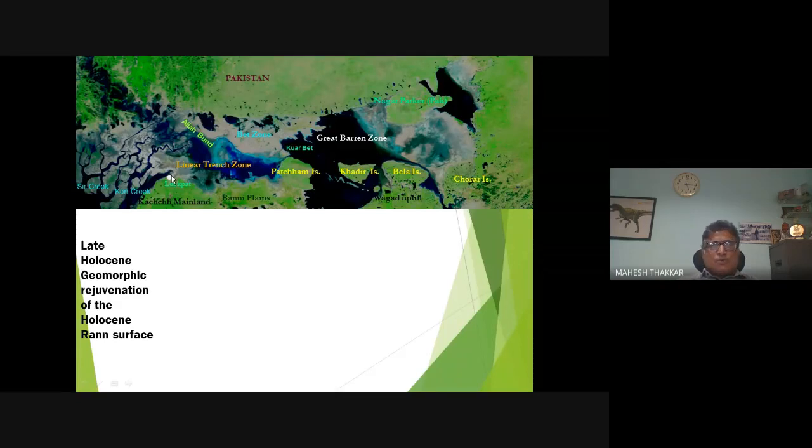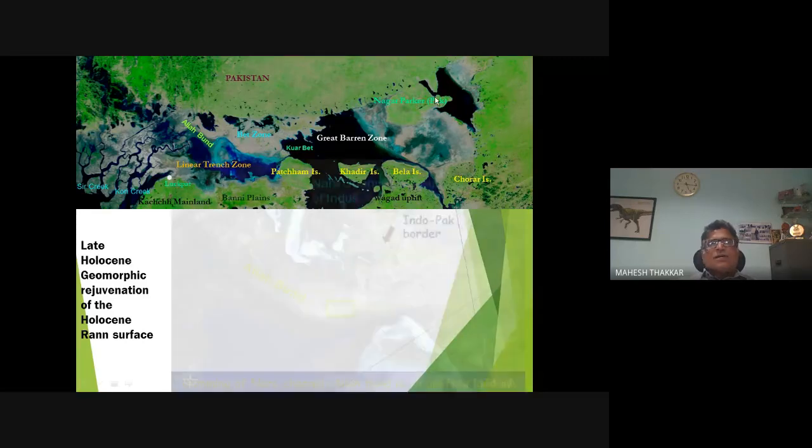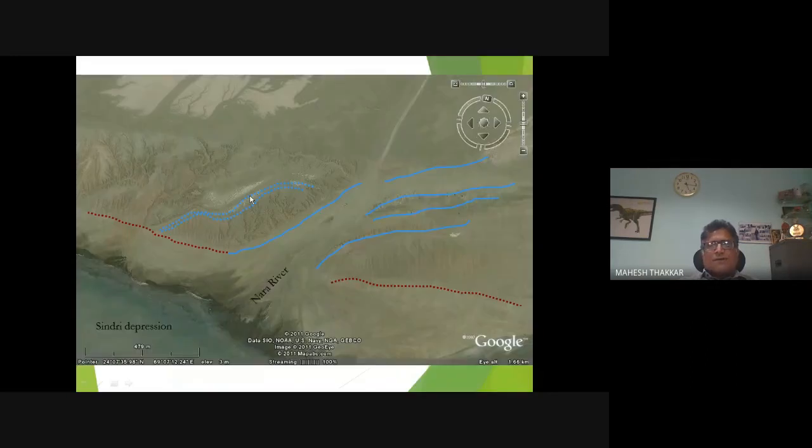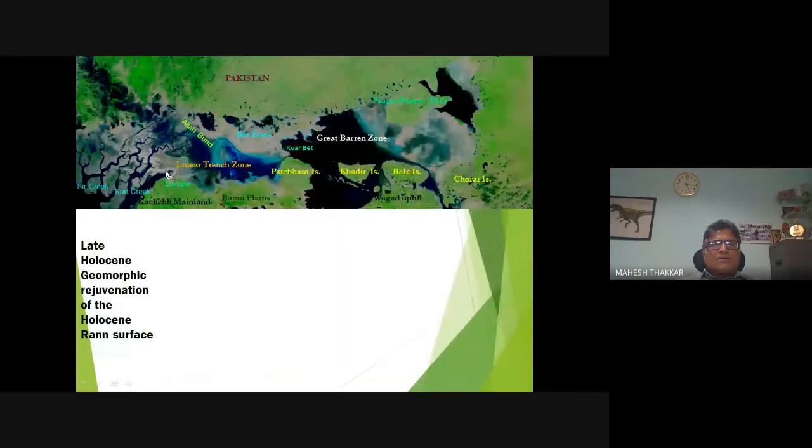The major issue of this particular Allah Bund earthquake within the Great Rann of Kutch is, I think now it would be clear to you that there was one channel of the Indus called the Nara Channel, which used to come and flow to the Kori Creek. Here is the Kori Creek. Okay, this Kori Creek was extended in terms of the river here, and it was a river system here. So it was a Kori River earlier, and here it was the Nara River, and it was meeting the Kori Creek. Okay, and along this channel there was a big Sindri fort here.